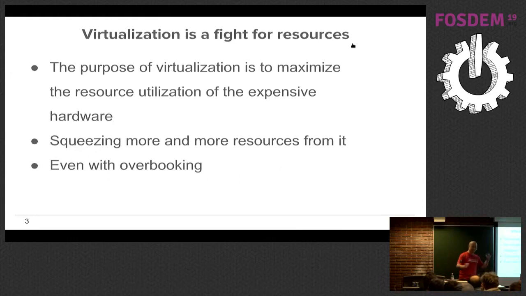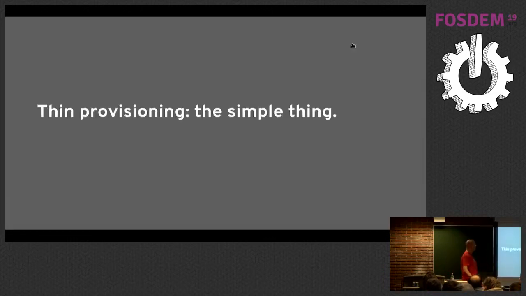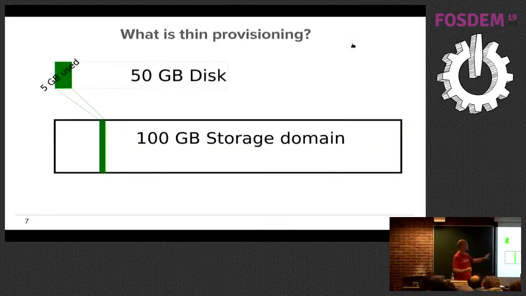We started making thin provisioning and all the stuff like years ago. We started with a really simple approach. I'm not going to talk too much about this part of thin provisioning, but you can just tell a VM, dear VM, just believe me, you have 50 gigabytes, and actually you allocate 0 bytes. And only when the VM starts using some of the gigabytes, you allocate them.